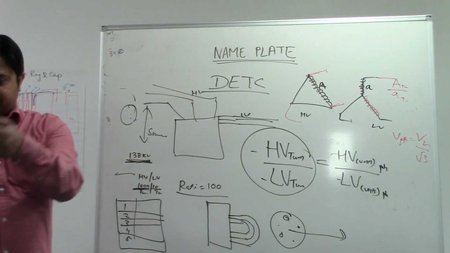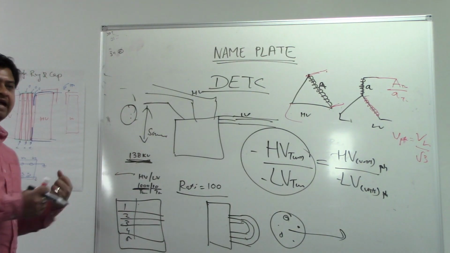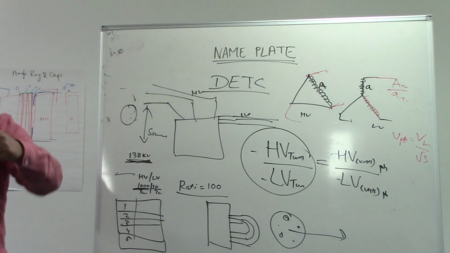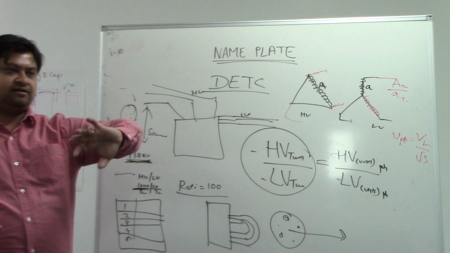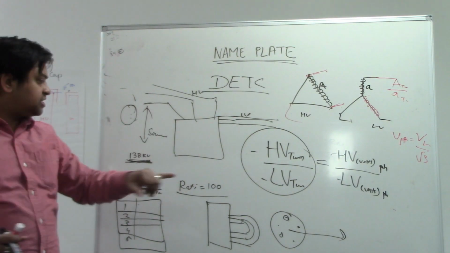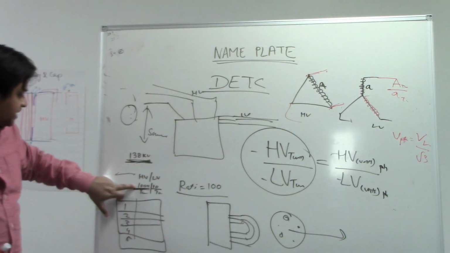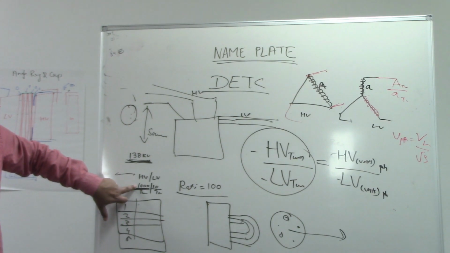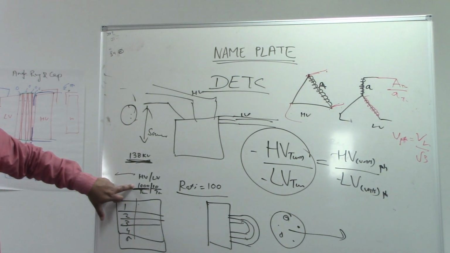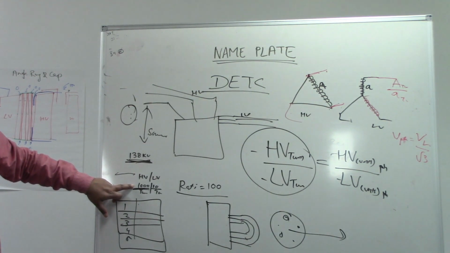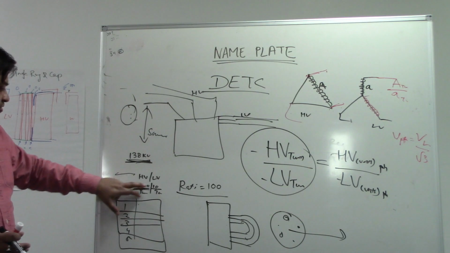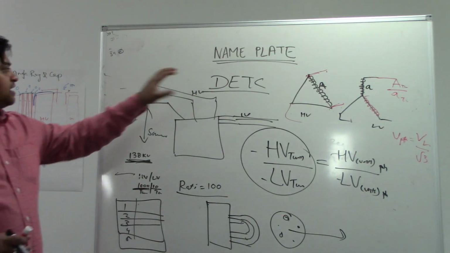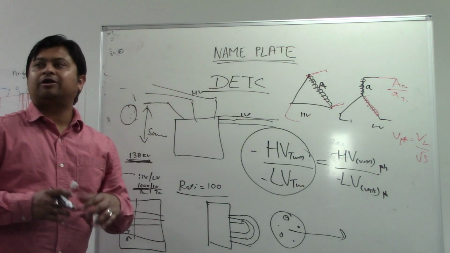Okay? And with the DETC handle outside the tank, you can physically change the DETC, and the DETC inside will change the combination. Once it changes the combination, it will actually change this ratio. Right now it is constant 1000, but it can change to 990, 995, 1000 and 1100. That thing it will change, right? So this ratio you can change with the help of the DETC or LTC.